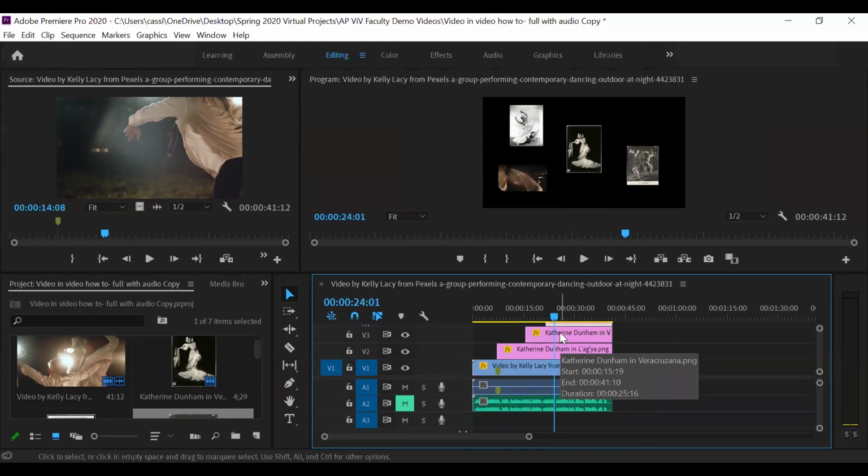Now, this resizing and repositioning can be done for any files that you add to Adobe Premiere video projects. In additional tutorials, we will go over how to add annotations, how to enlarge and shrink images and videos within your video at certain times on command using keyframes, and we'll also go over other editing basics.